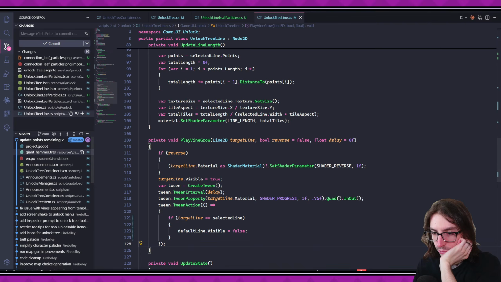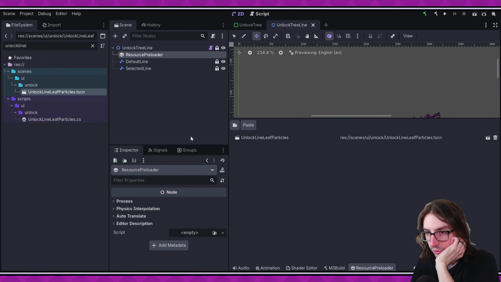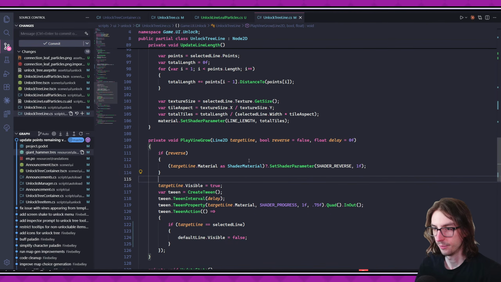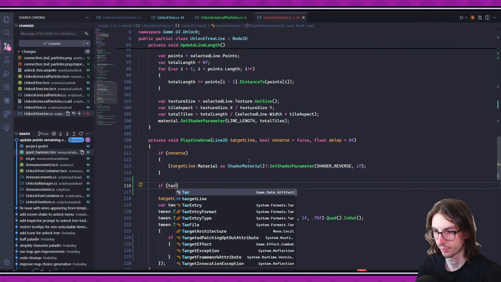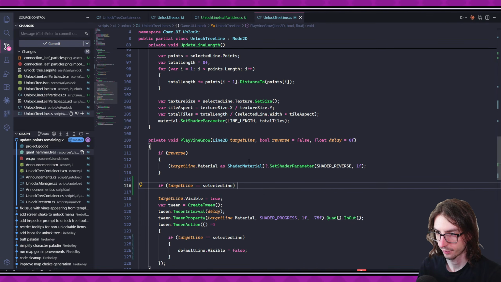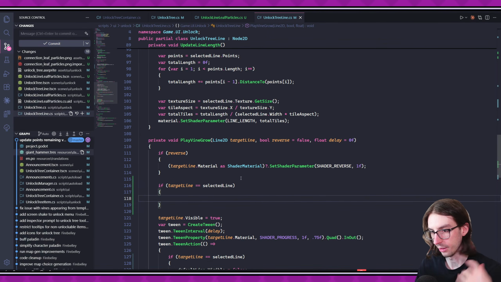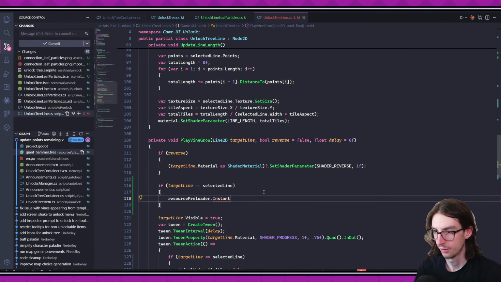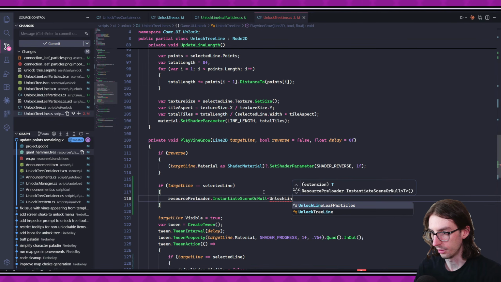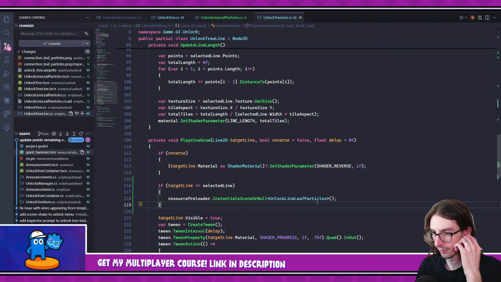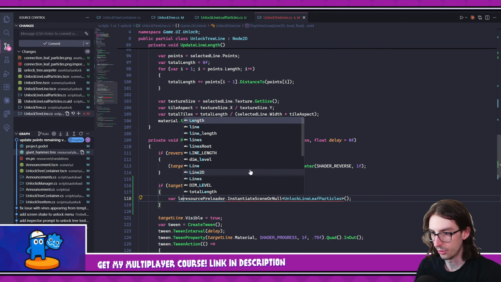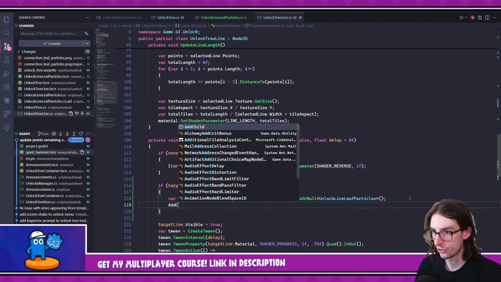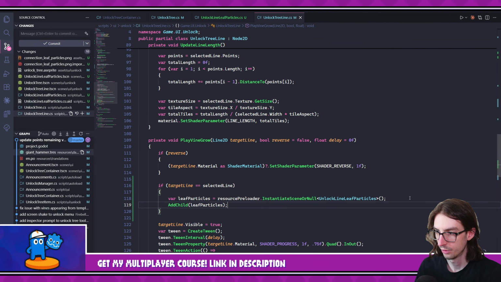So, okay, now we're actually ready to do the real work, which is to instantiate this. So, target line equals selected line. We're going to take the resource preloader. We're going to instantiate scene or null. This would be unlock line leaf particles. So we'll do leaf particles. We want to say add child leaf particles.